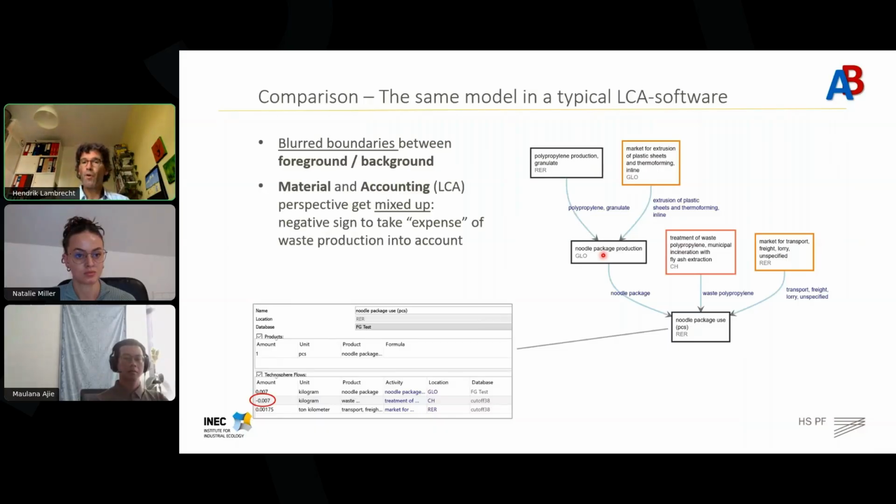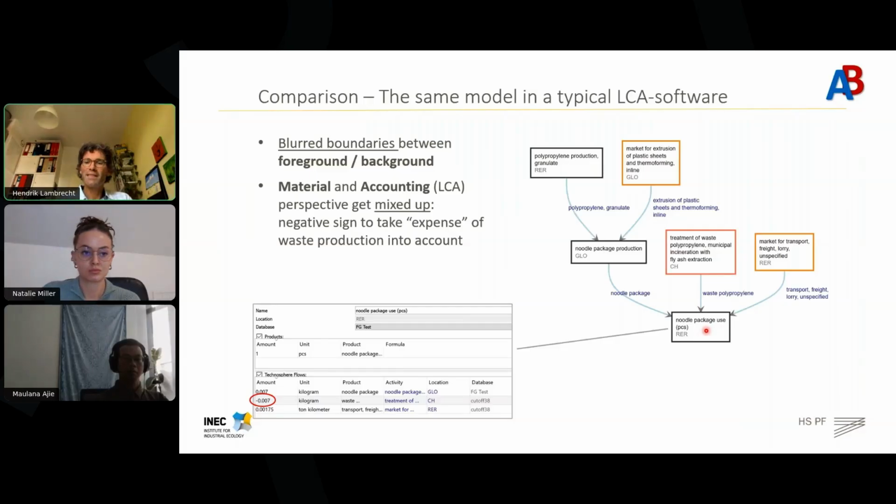The other point that I already elaborated on is this differentiation between material and accounting perspective. You lose it completely. If you're using other LCA software, you're always starting directly with the accounting perspective. As you can see here, for example, waste is an input. It looks like an input to our Moodle package, which from this material flow perspective, and also the intuitive perspective of many beginners in the field, is really strange. Why is waste an input? It's an output, no? So you don't see this basic thing with goods and bads here, you're just using it.